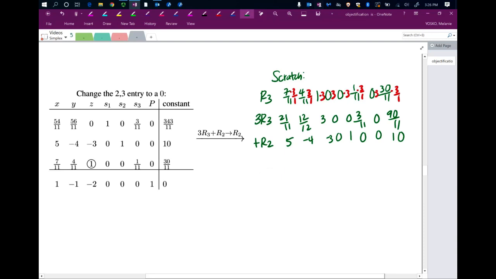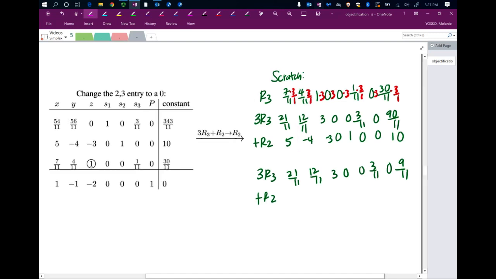Okay. I think I wrote this wrong. This should be 12/11. Need a common denominator of 11. So to get a common denominator, multiply the top and bottom by 11. I'm not going to do it because it's kind of busy, but 5 times 11/11 gives us 55/11. Then we get -44/11. Leave this one alone, and this one alone, and this one alone. That one alone as well. Easy. 110/11.